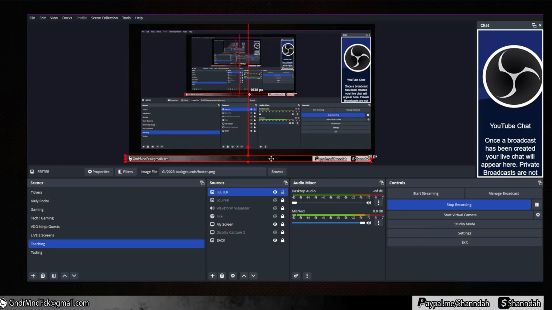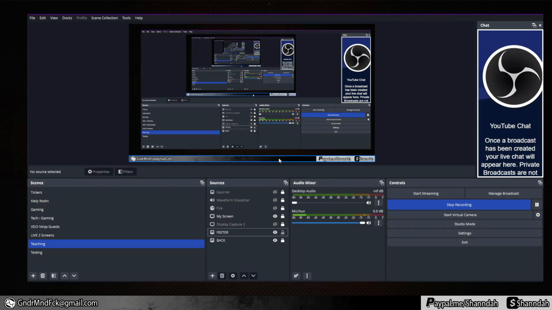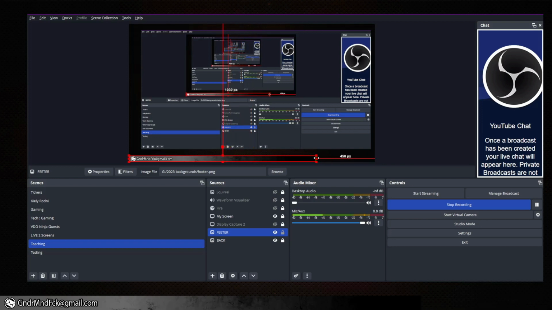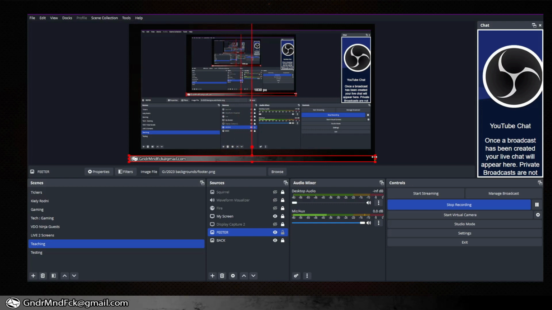And then your footer, you're just going to drag it to where you want. And then here, again, if you're using an image somebody else has made, say you see something on here that you absolutely love and you don't want the rest of that, you can literally just hold your Alt, cut that out, hold your Shift, and then drag it completely over to where you just have this footer here. Same with the top part of it.